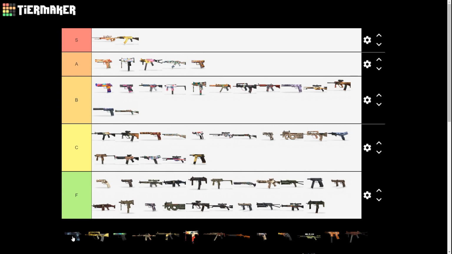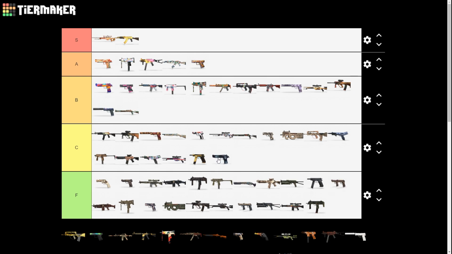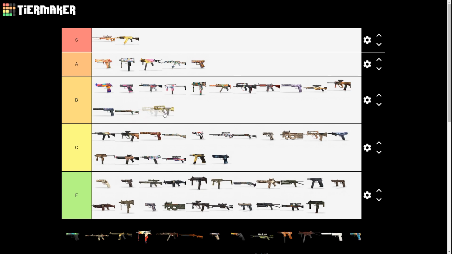The Sputnik. Sputnik is also C tier. I don't really like this skin too much, but it's pretty decent. Not too crazy overall. The Meltdown FAMAS, I think, is a very nice yellow FAMAS skin. I'll put this at B tier. I do like all the radiation symbols and stuff like that, and I think it's pretty cool.